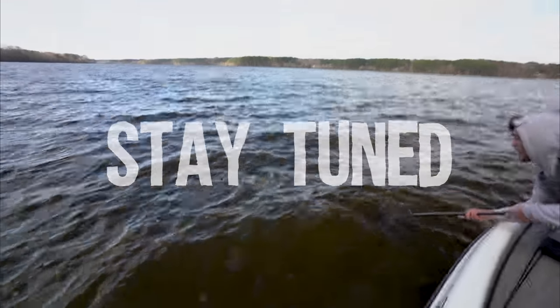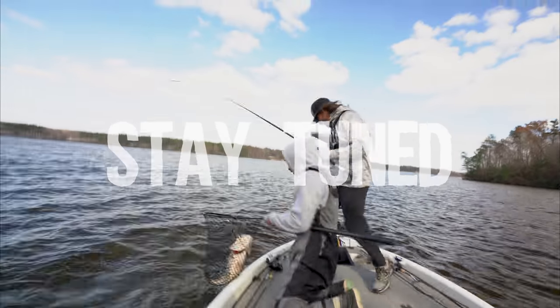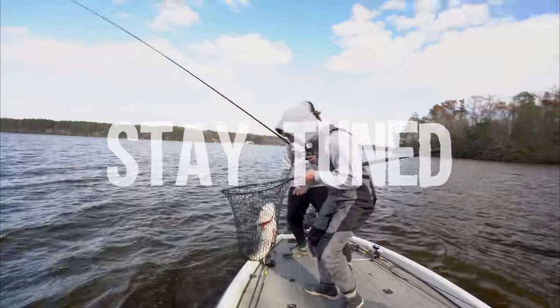It's a tank. Oh dude. My god. It's a 10 pounder. Let's go! Let's go! Oh my god, dude! Oh my god! That's a giant! That's a freaking giant! That's my PB!